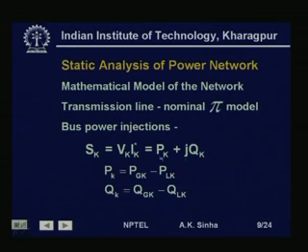So, once we know this Pk and Qk and we know this Vk, then we can always find out Ik, that is the current injection into the bus, where Pk, as we had already seen, is the real power injection Pgk minus PLk, Qk is the reactive power injection Qgk minus QLk.